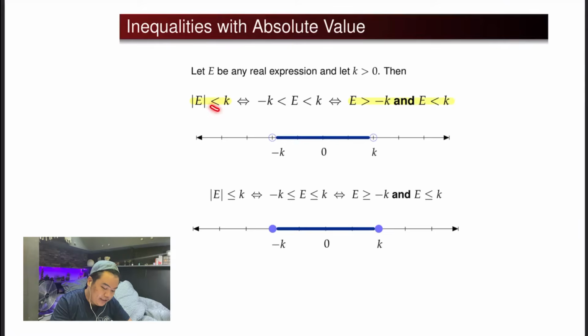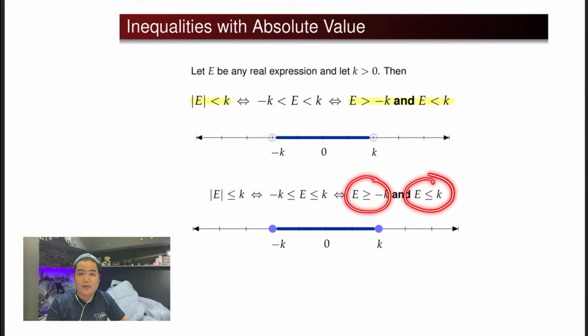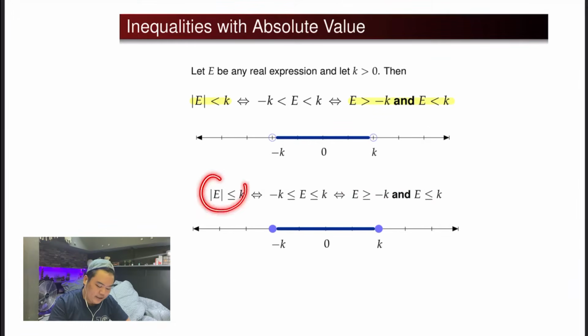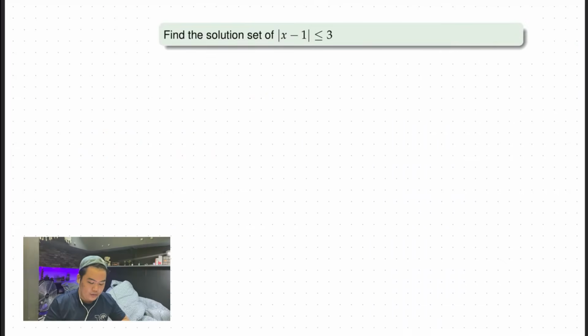At paano pag pinalitan ko yung less than dito ng less than or equal, magkakaroon lang ng equality lahat. Okay? Tapos, ganun pa rin, kukompute mo yung bawat inequalities na to and then get the intersection of their solution sets. And geometrically, ang ibig sabihin nito is yung E mo nasa pagitan nito or pwedeng nasa endpoint siya. So, let us do one example. Isusulat ko lang yung rule natin: absolute value ni E is less than or equal to K.